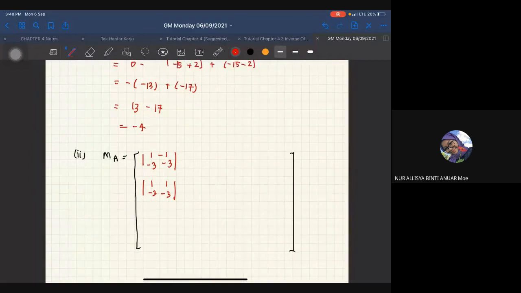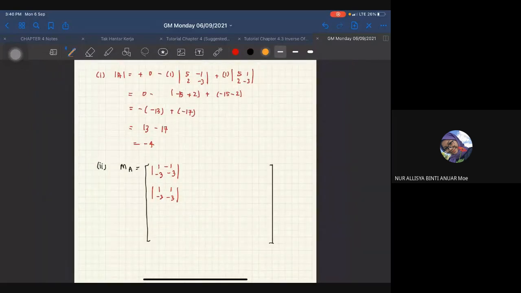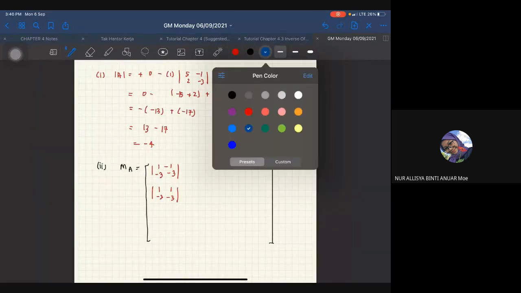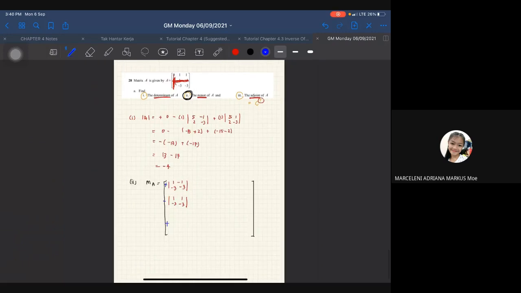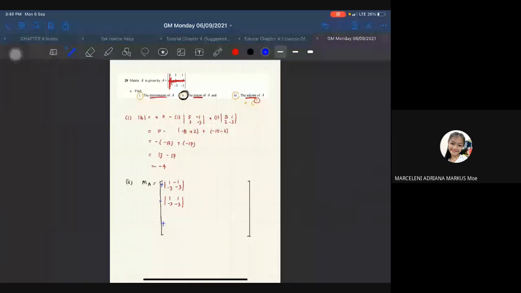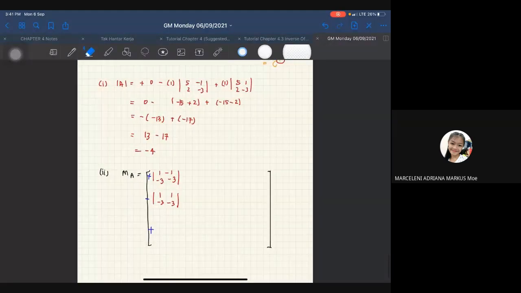Okay, so untuk this one, kenapa saya tak masukkan the plus minus sign dekat depan ni? Kenapa dia tak ada plus sign? Kita nak cari minor. Yang tadi tu kita nak cari cofactor kan? Okay, so itu sahaja beza dia. Alright, so for cofactor, dia mesti include the positive and minus sign. But for minor, you don't have to include the positive and minus sign. Okay, so this one awak akan buat satu-satu.